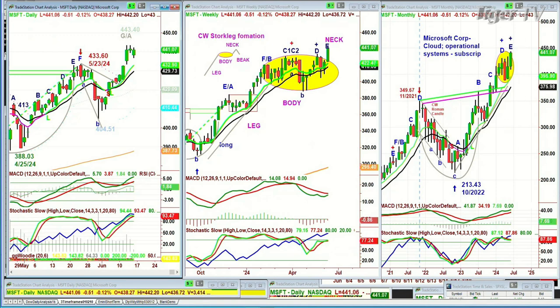And this is it. This is the leg, the body, the neck. And then the neck has to go above, quite nicely above the body. Then it reverses, and you're not sure exactly if this is the neck finishing and now you're starting the beak. This is the beak right here. That's sometimes a little difficult to tell if you only make a modest neck.